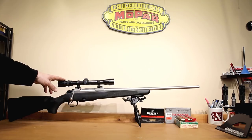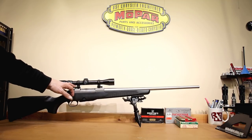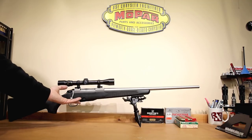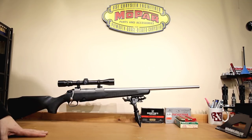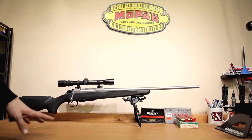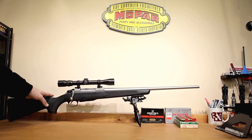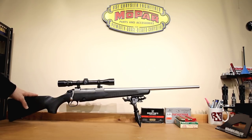Knowing our magazine length, some other things that might be causing inaccuracy in our rifle include anything obvious — loose screws on our scope base, on our scope rings, or even our action screws. In this particular case, we didn't really find anything. But we're going to take it out to the range and shoot five three-shot groups. I'm not a huge fan of three-shot groups — you don't necessarily know your load is good with three rounds, but you can tell that it's bad if it's bad in three rounds. So if you've already got a three-inch group with three rounds, there's no need to keep going. And three-inch groups is something about this rifle that we've been shooting. We're going to make sure that the scope is sighted in, get some groups, make some adjustments, and see where we're at.